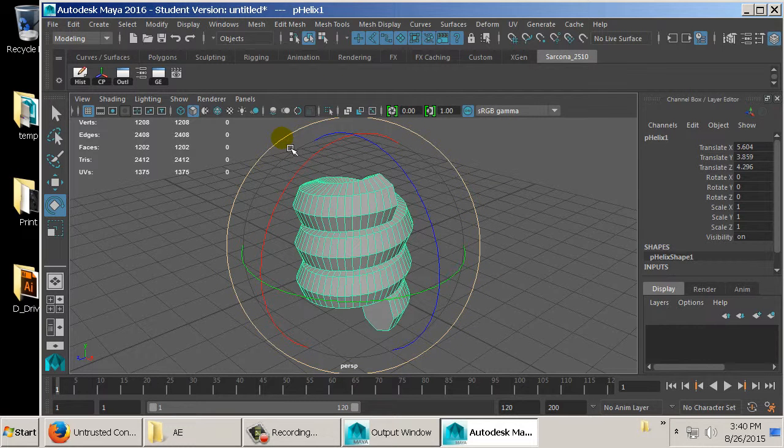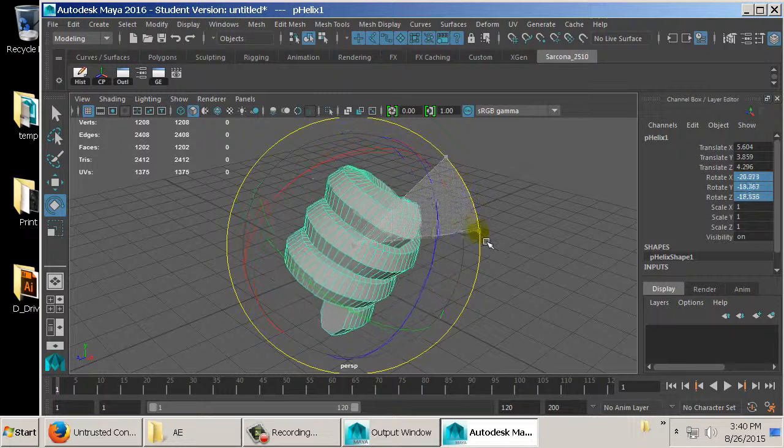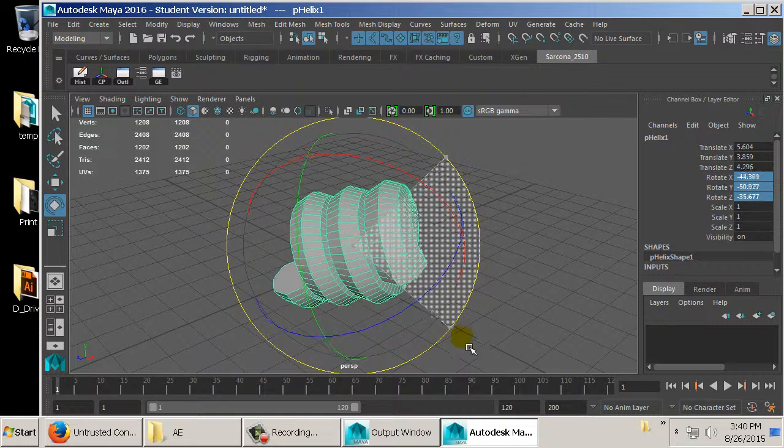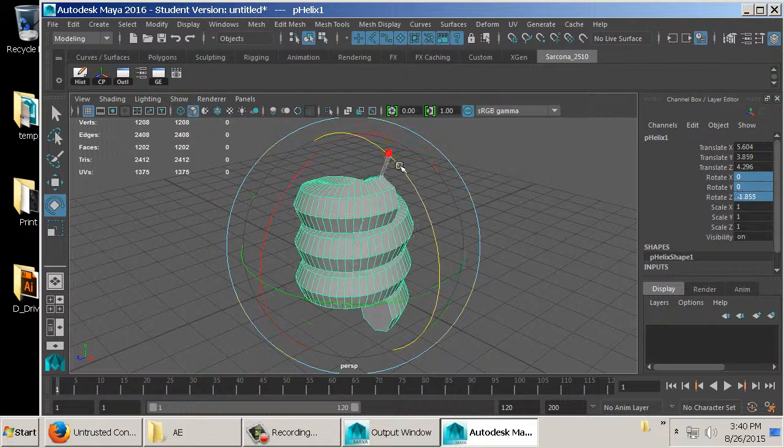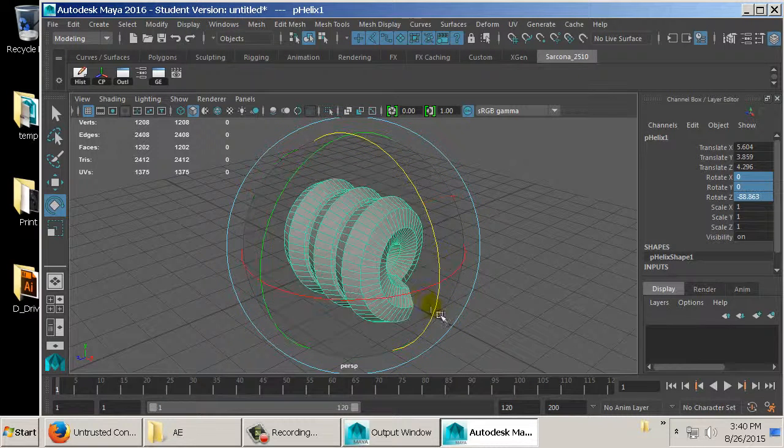We never want to use this outside circle to rotate because it spins it in a funky direction. So watch my rotates over here in the channel box as I spin in this funky direction. Look at them go crazy. So if I tried to animate this, it would go bananas, and we don't want that. Or if I tried to rotate it perfect, it would go bananas. So always rely on just rotating it on just one axis at a time.